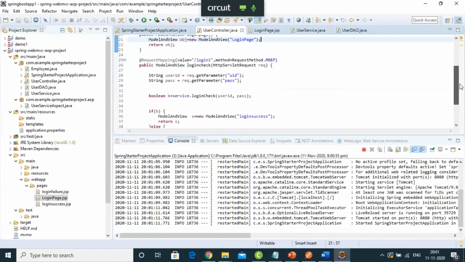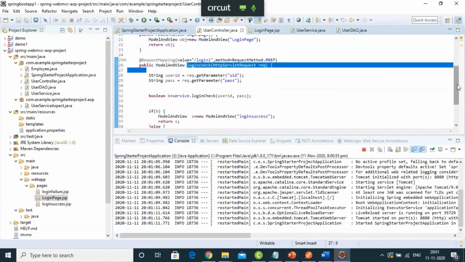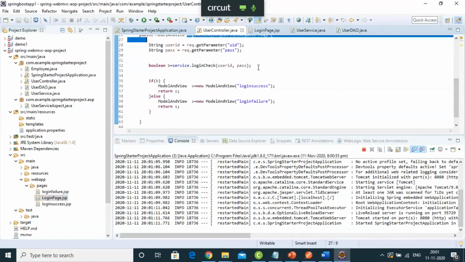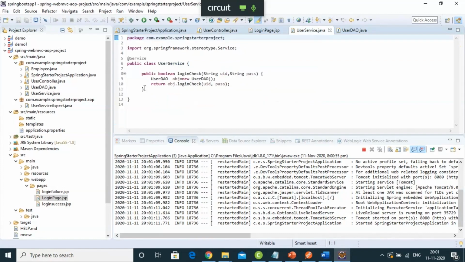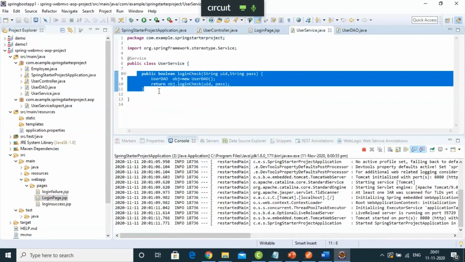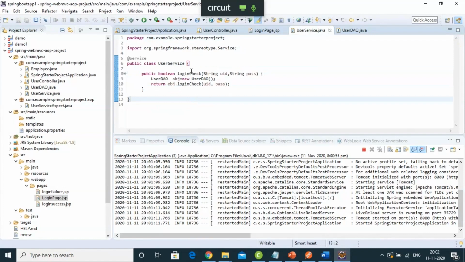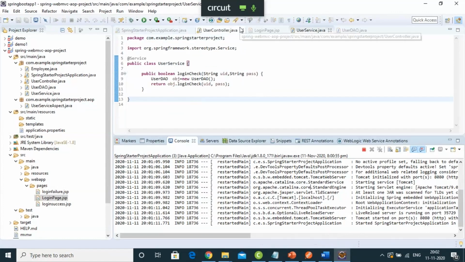It is going to call login check. Login check is going to call a particular method, login check in the service layer. In the service layer, I have this login check, right? So the aspect will execute for this. Let me check whether it's working or not.